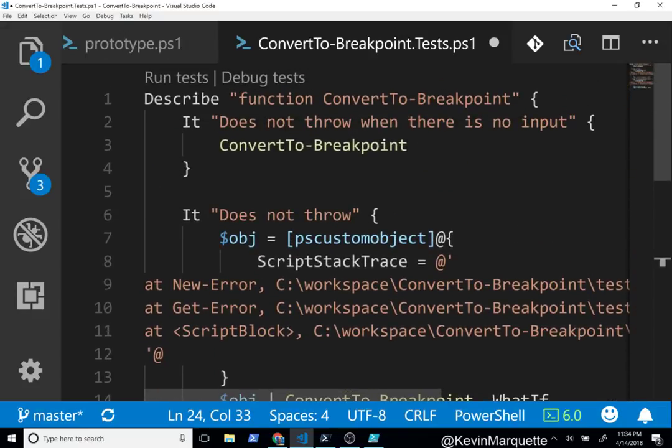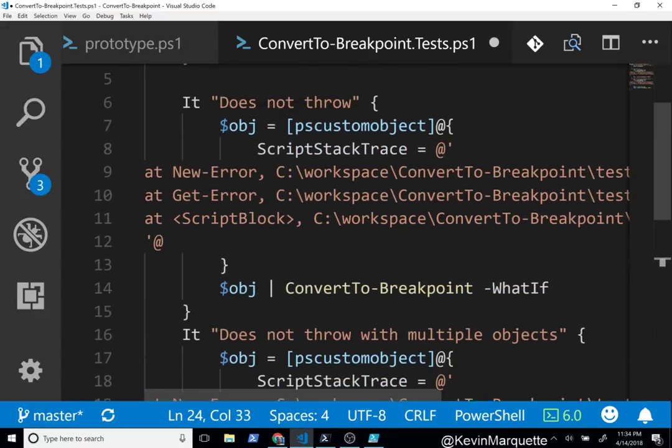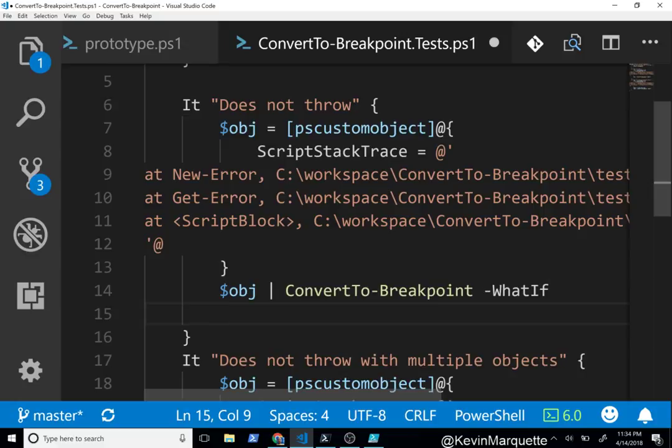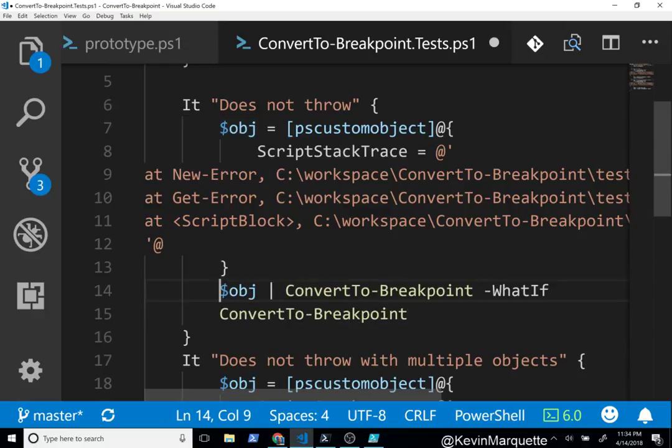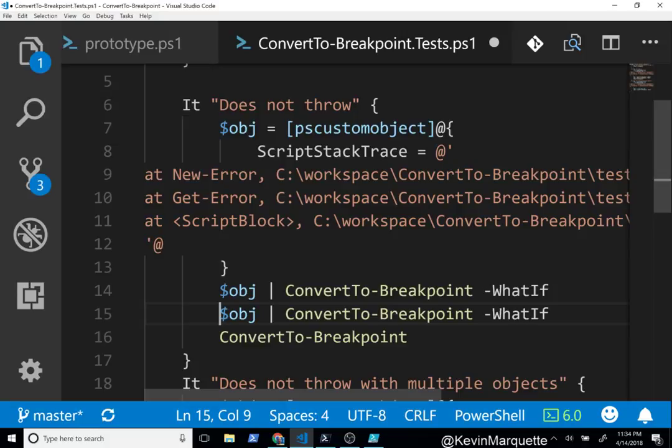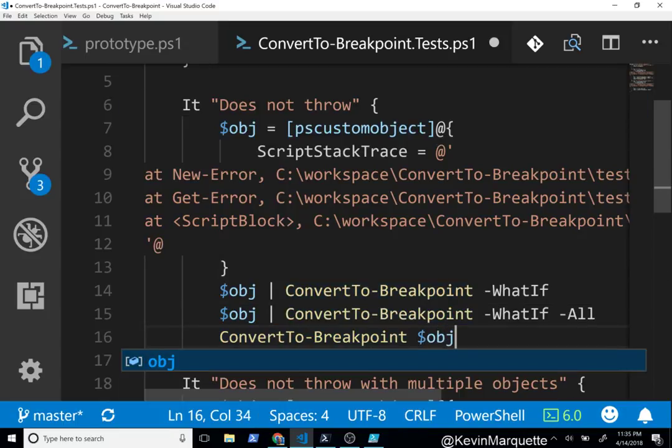I want all three of these to work. And you know what? I actually want this to work if I do, oh, let's do this guy like this. Nope. What if dash all, and object should work.